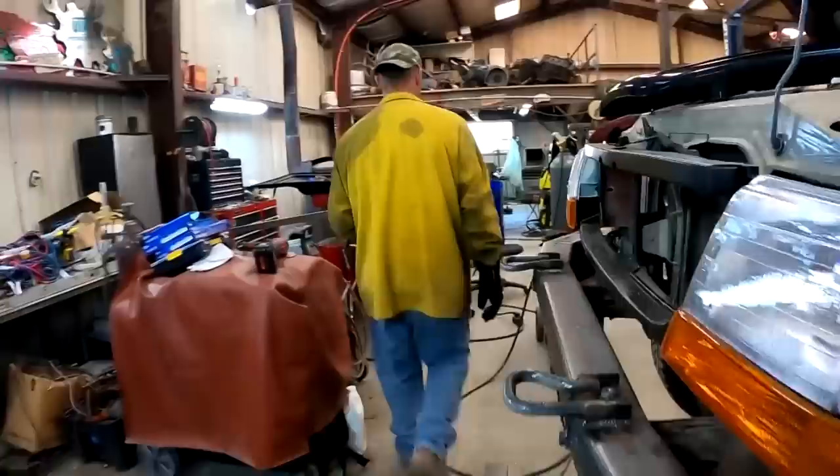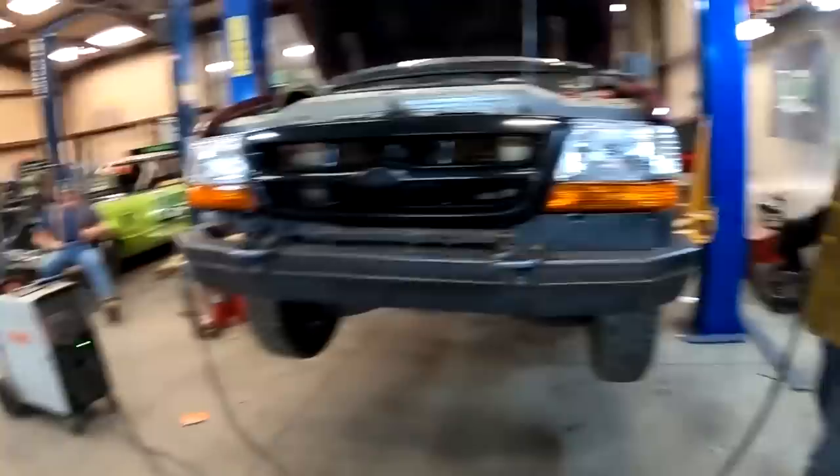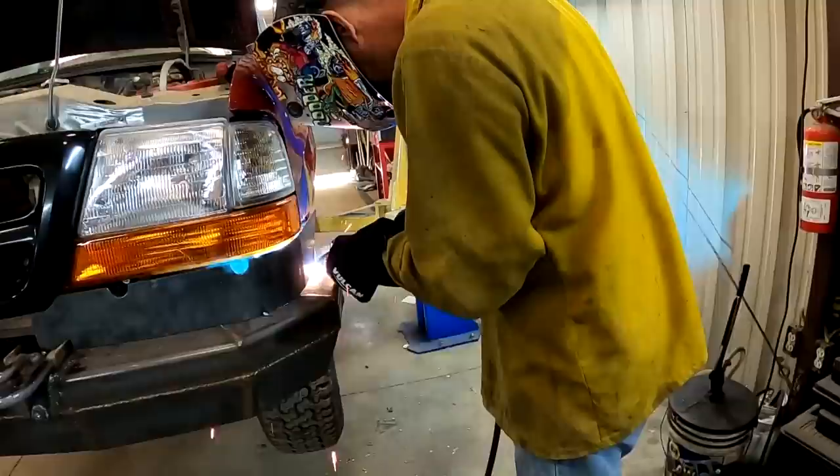Are you about to make it permanent? No. Oh my gosh, why did that happen? Ground nervous little fella. I didn't know why that was lighting on fire. Was it lighting on fire? It was. It almost sparked. It got me. All right, it's tack welded. It looks good. I think I'm gonna weld it in and make it permanent now.